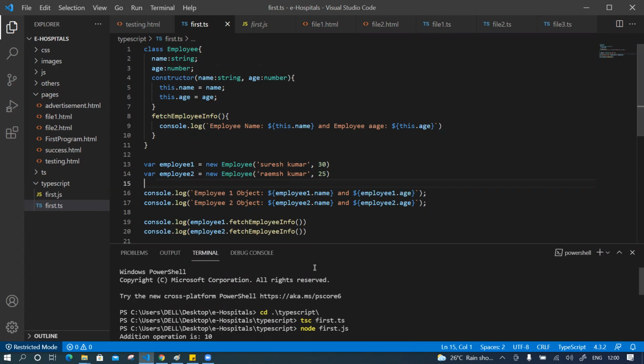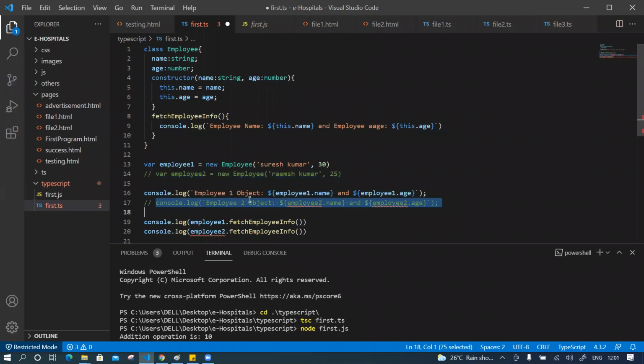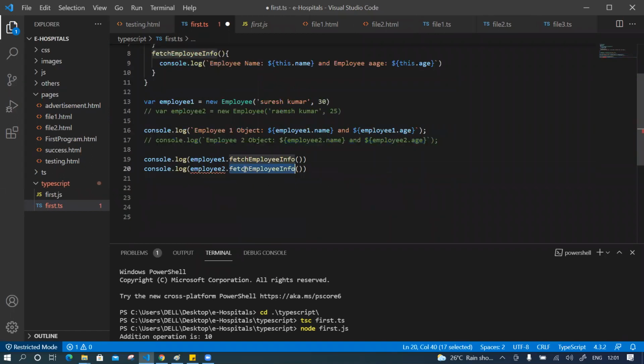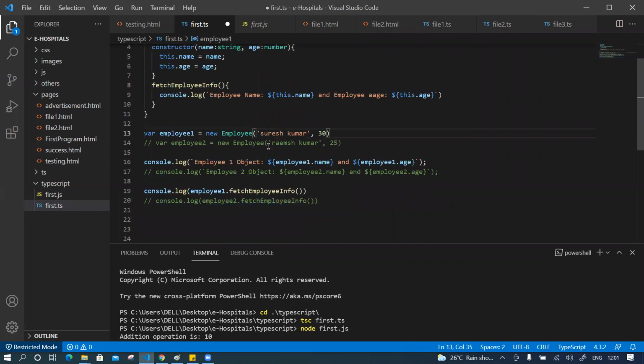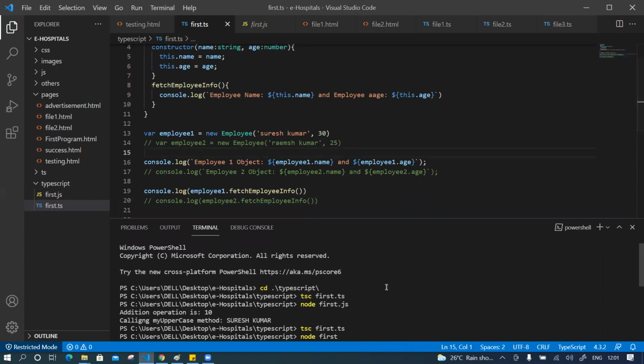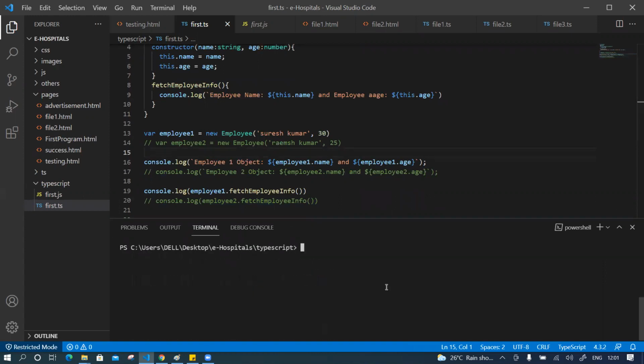Control C. Whether it is getting or not, we will see. So comment the object related things, then we will get it at least. We have created the employee one object, whether it is printing or not, we will check it out. Clear. first.ts.